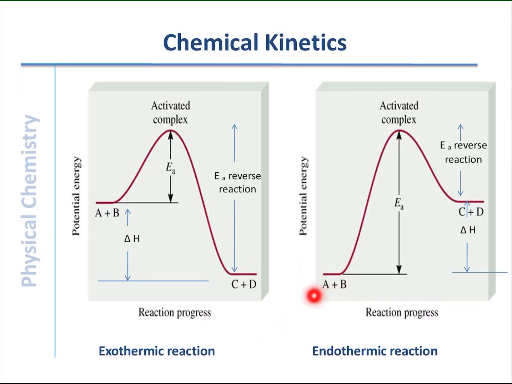The energy of the reactant is lower than the activated complex and lower than the energy of the final product. Here is what we want to know now about activation energy. If this difference between the potential of reactants and the potential of the activated complex is very high, the reaction will take a longer time to reach the activated complex and reach the products, so this reaction will be very slow.